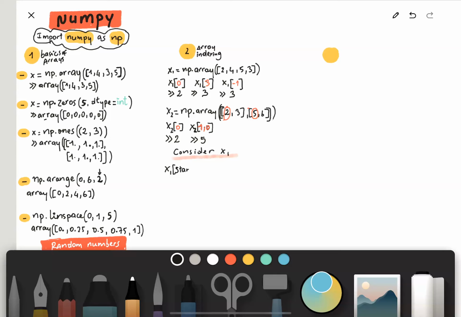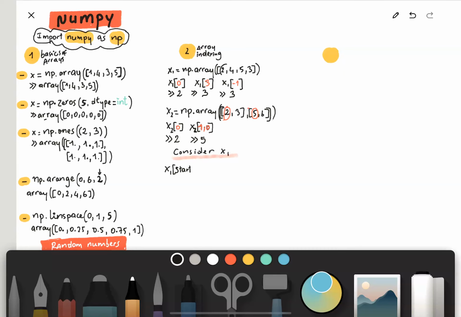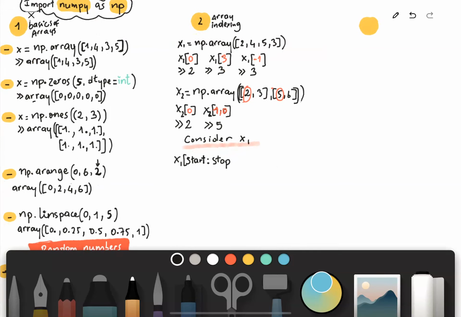If you want to use slicing, meaning you want to access more than one number, say for example I'm interested in accessing these three numbers here. Slicing is really nice because you can define a starting point, you define the end point, or instead of end, let me put stop. So you start from there, you stop here, and then you step here.